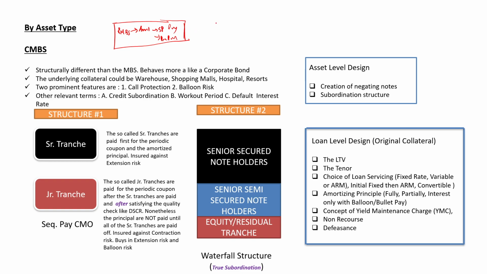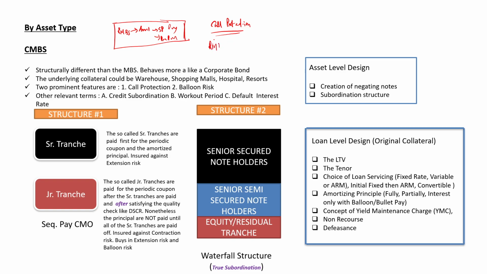In fact, there is something called the call protection period. The call protection period necessitates that the borrowers will not be able to pay any part of the principal back to the lender, and hence to the structured notes holder, up until a certain period of time, beyond which they will be entitled to pay partly some portion of their principal in a staggered manner. So this is one important difference between residential mortgage-backed securities and commercial mortgage-backed securities.